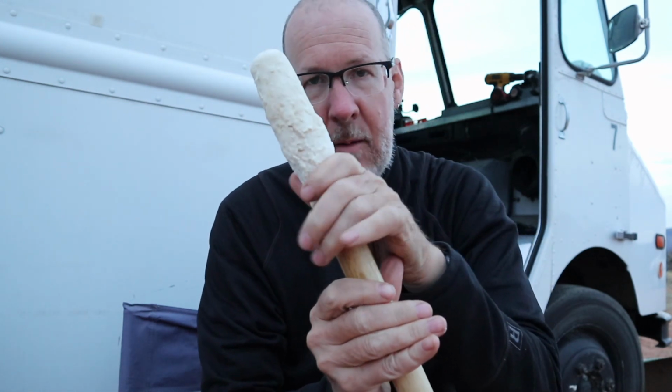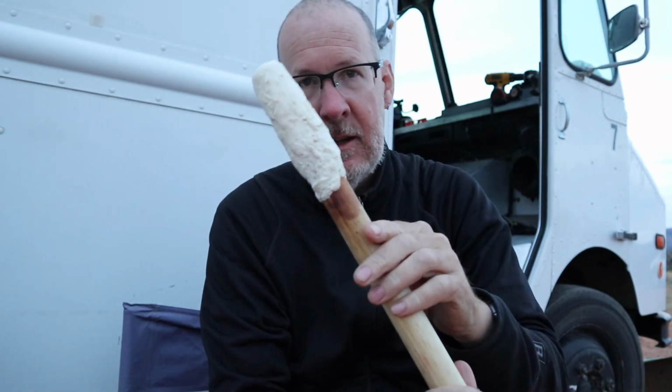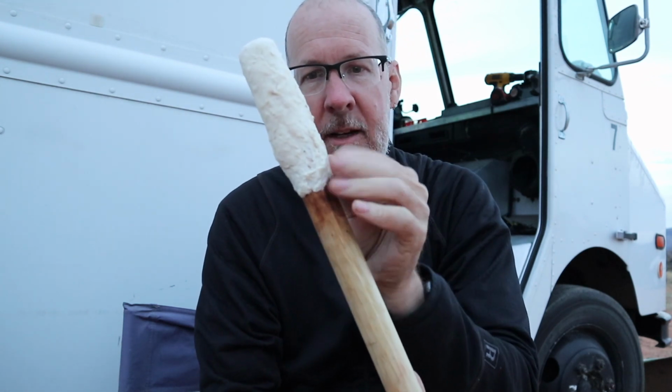Once you have this, you want to roast it just like a marshmallow. You stick it into the fire and roast it until it's golden brown. I'm going to get somebody to hold the camera for me once it's darker and we have the fire going, so I can make the stick biscuits and show you.